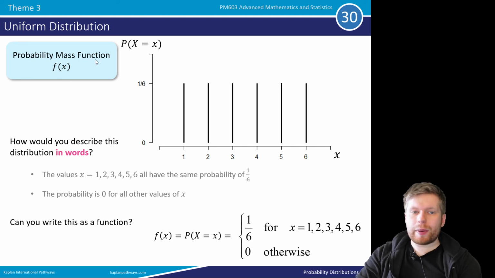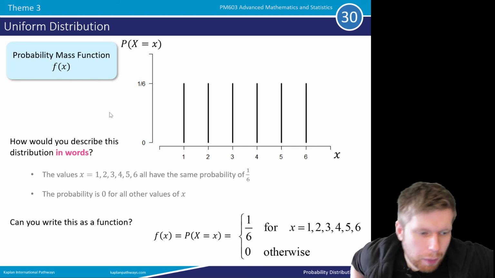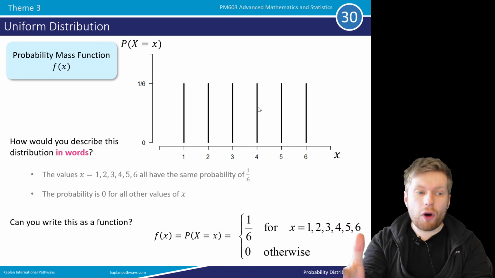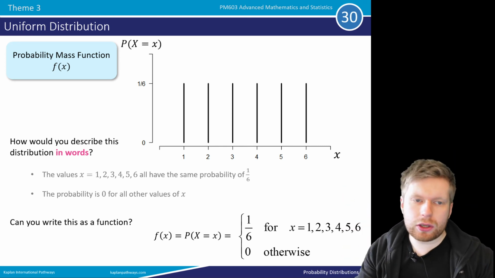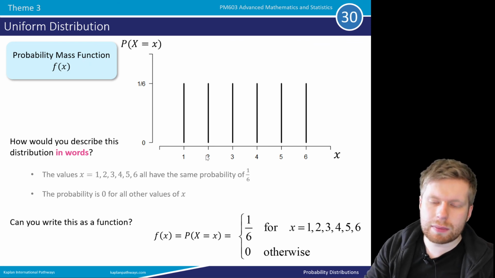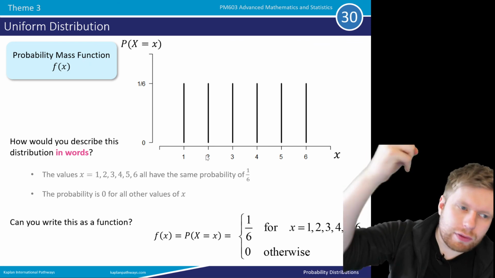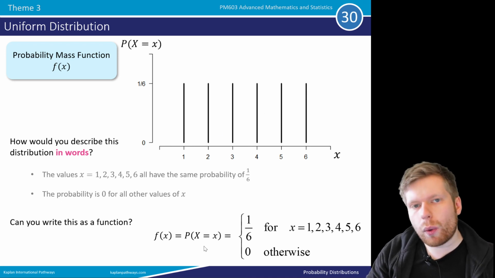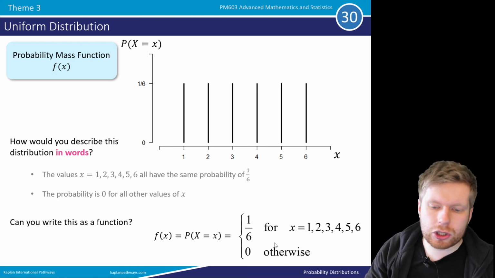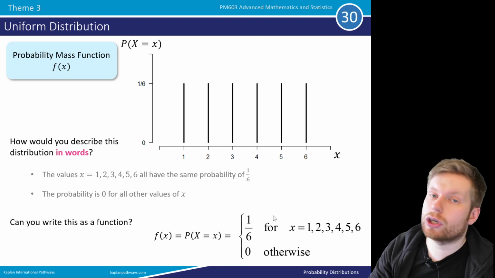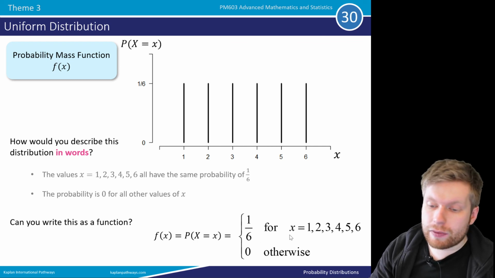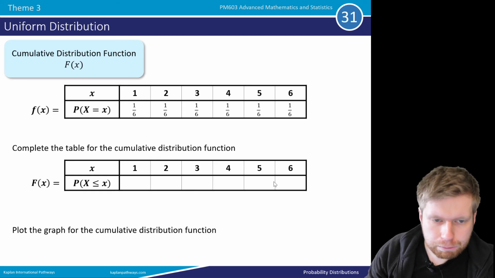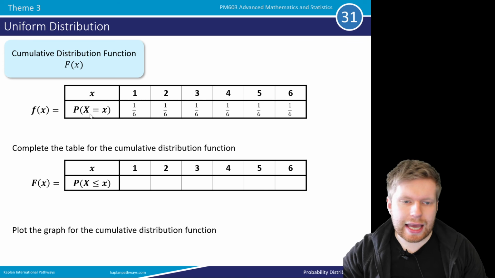Now that is a probability mass function. Remember in the last part, we were looking at probability mass functions simply from the perspective of graphs. That's fine. Graphs are incredibly useful for interpreting the probability mass function. It simply says, you give me an outcome, I'll give you the associated probability, and you can do that absolutely fine from a graph. But there are also other ways of writing probability mass functions. You can absolutely write them as a function like this. In other words, for x equal to 1, 2, 3, 4, 5 or 6, it's 1/6, otherwise it's 0.